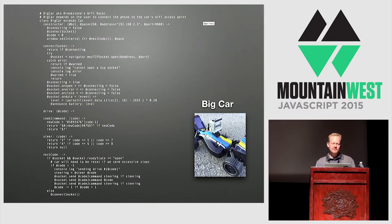After some hacking, I found that it also listens to a TCP port, not just UDP, which is really useful because the platform I'm working on is Firefox OS, and there is no JavaScript API for doing UDP. There's only a TCP API. You can actually read that on that huge screen, can't you? I've never driven a screen this big. The interesting part here is opening the socket and dealing with the callback. Then at the end of that is where I slice up the response, turn it into a battery level, and inject that as an event back into the bot.